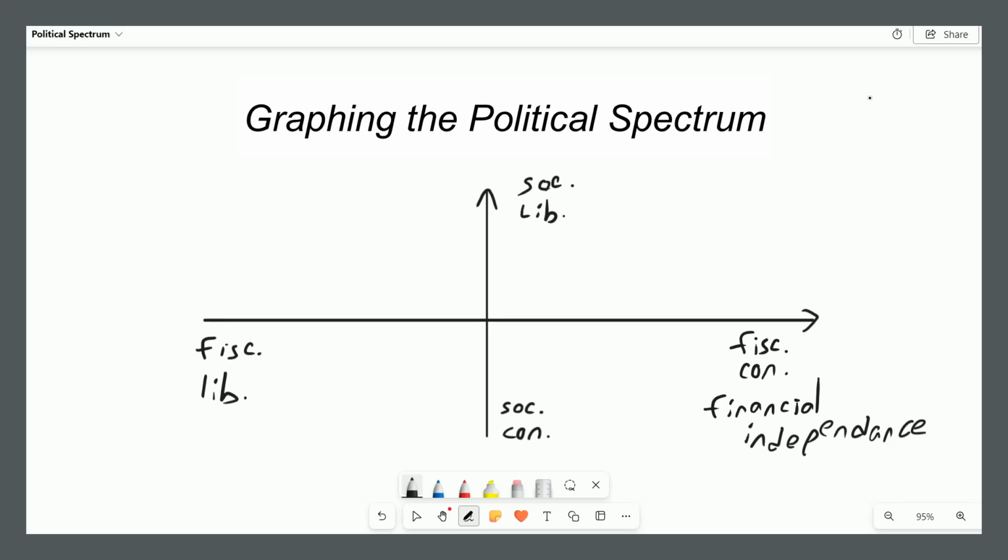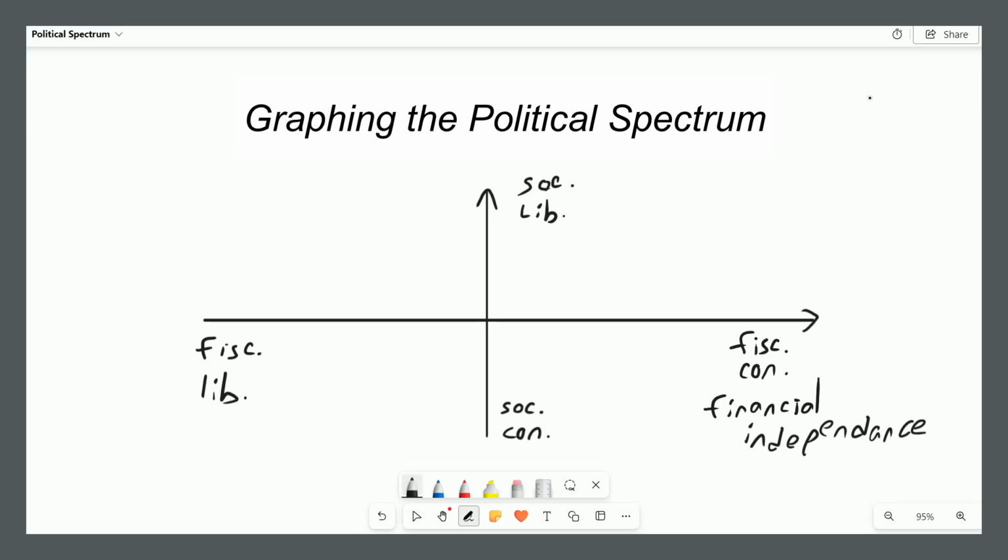So the lower part of the axis represents more government encouragement or enforcement of a specific set of social norms. And this could mean being tougher on crime, or more encouragement of a specific lifestyle or set of values or cultural norms. And the upper part of the axis represents less government encouragement and enforcement of these things. So it could be less tough on crime or less encouragement of a specific lifestyle or set of values.